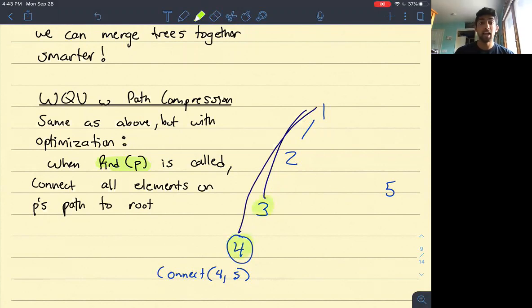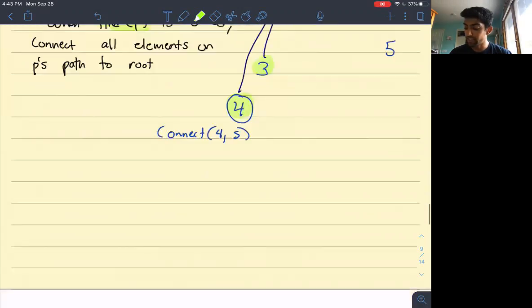3's parent, you're going to be 1. Every other node on this path from 4 to 1, their parent will be the root, right? So what this does is it allows our trees to have a smaller height, and it improves the runtime of operations. Okay? I'm sorry if that went fast. I wanted to get to the questions, but I noticed some people missed the lecture, so this is needed.